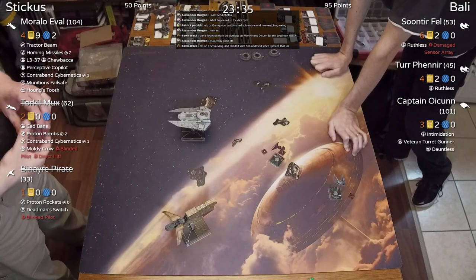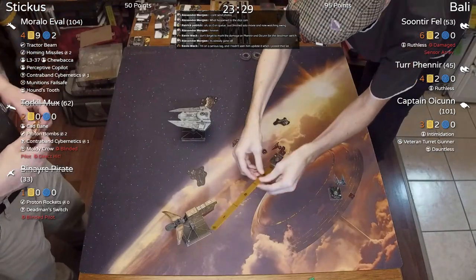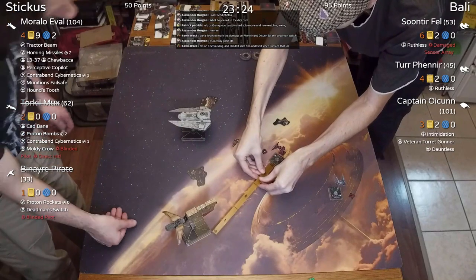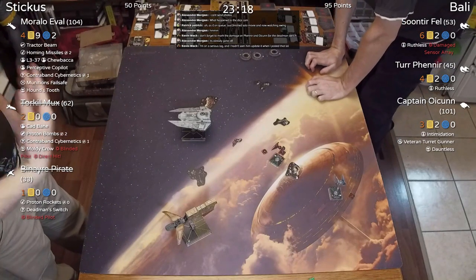Okay. Ready? Sure. Fel actually gets to go first. Start of engagement phase. Oh my god, how's that feel, Fel? I check for his bullseye. I do not have it. Yeah, I need you to come a little bit further forward. Well, you're welcome.